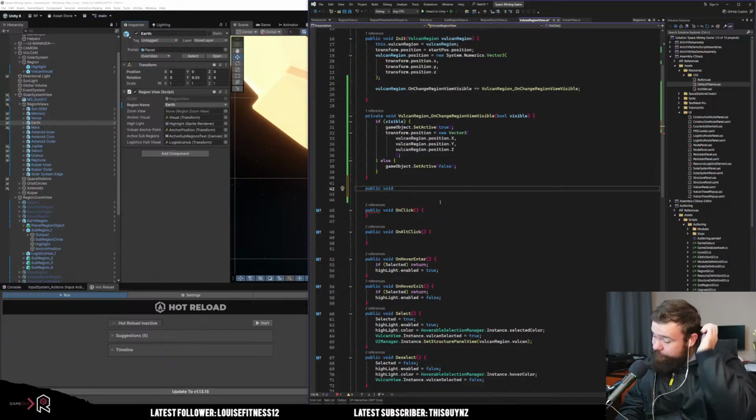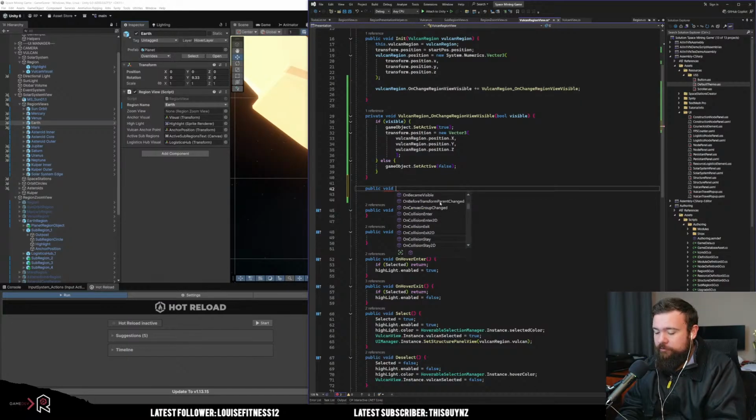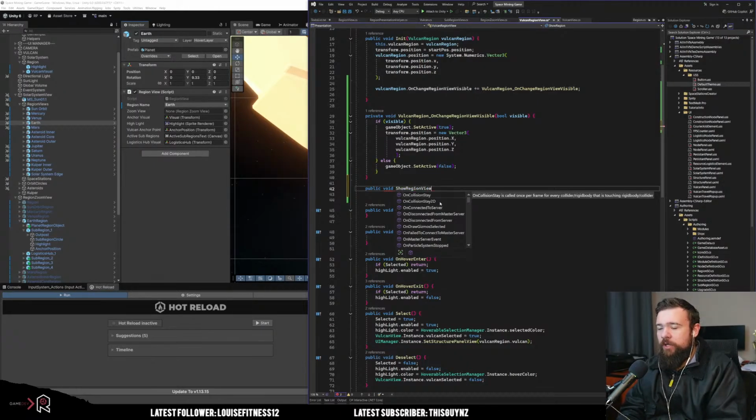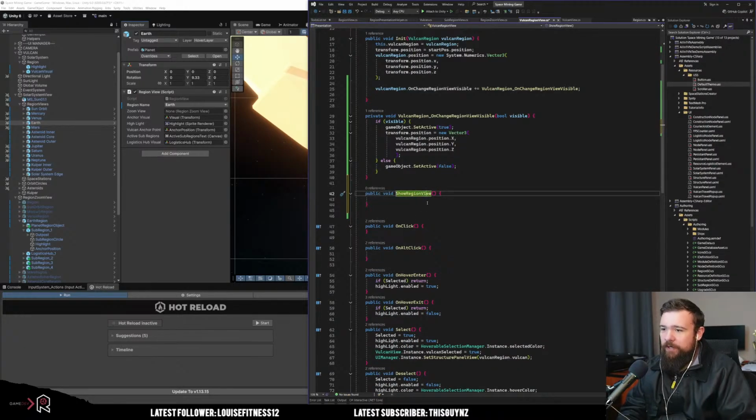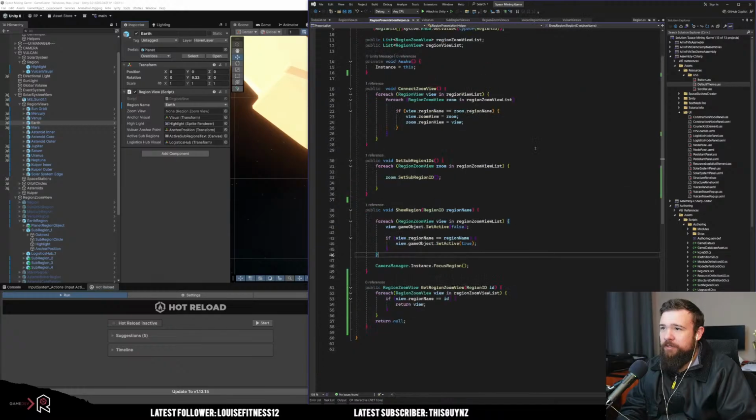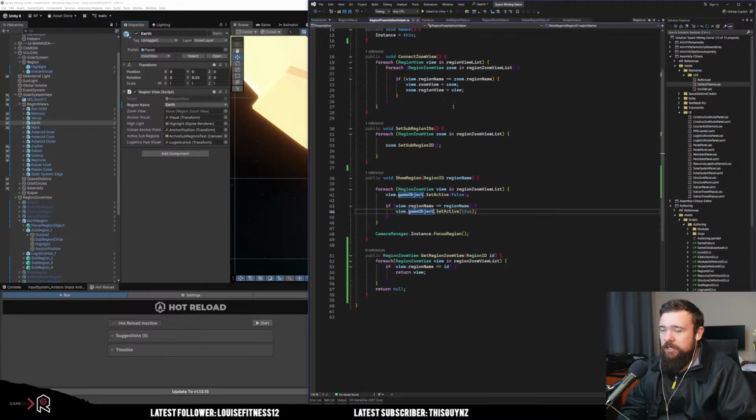So there should be something like a public void, something like show region view. Okay, so show region view. Now let's think about this. Region presentation helper. It gets a region ID. Right, is this thing like an instance? Yes, it is.